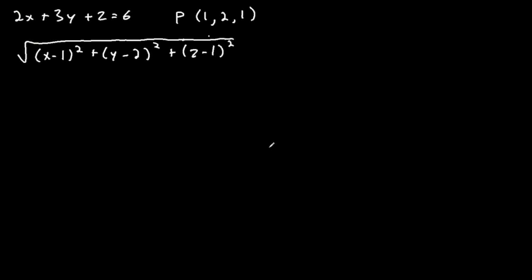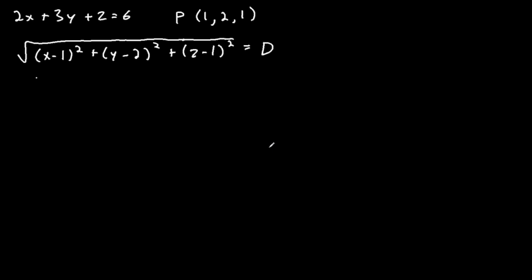And if you just look at the abstract of this, this distance formula makes sense, and that's because this is just a distance formula for any point x, y, z. Not a point on this plane, but just any point in space. So you just pick a random point in space, and then that point will be x, y, z here. But in order to find the distance, you need to subtract the values of this point. So these corresponding values, minus 1, minus 2, and minus 1. Notice how that's the same order of these points. You square it, and you square root that entire thing. This is just the Pythagorean theorem in order to solve for the distance.